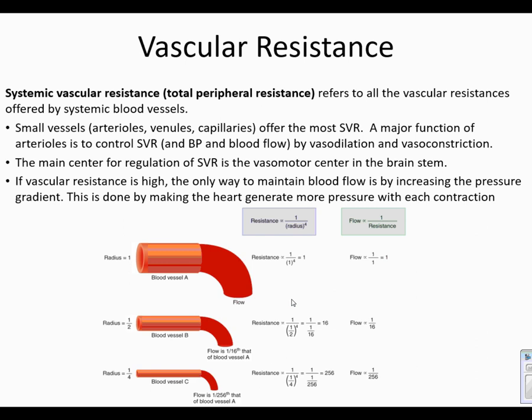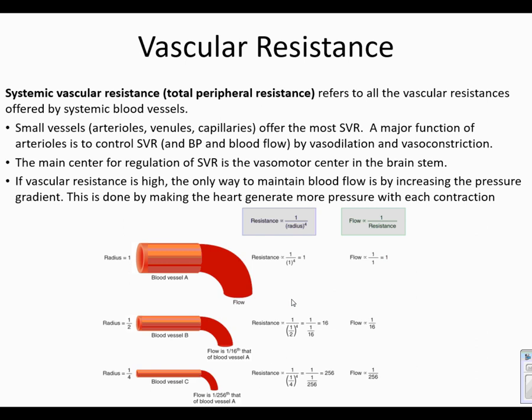Down here at the bottom, I can demonstrate this concept of vascular resistance with three different blood vessels, A, B, and C. We're not going to use any units. We're just going to use 1, 1/2, 1/4 for the radius of these three blood vessels. You would probably all agree with me that blood vessel A is 4 times larger than blood vessel C, right? So if you think about it, you would probably assume, had you not learned what you just learned, that blood vessel C would have 4 times as much resistance.